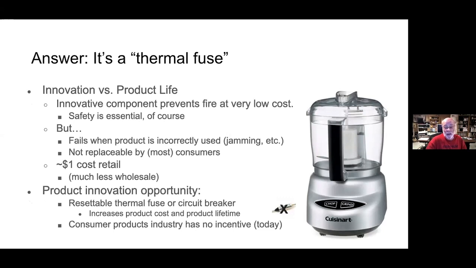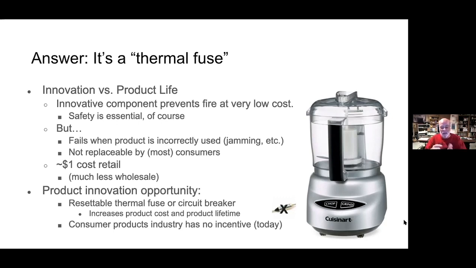A circuit breaker in your house or an old fuse panel, if you still live in a place with fuses in your panel, you should get those fixed. Protects the wiring of your house. If too much current is flowing through, you don't want things to catch fire. This also prevents fires. What it does is if the temperature in your product gets too high, this thermal fuse melts internally, breaks a circuit like a switch, and now your product doesn't work.